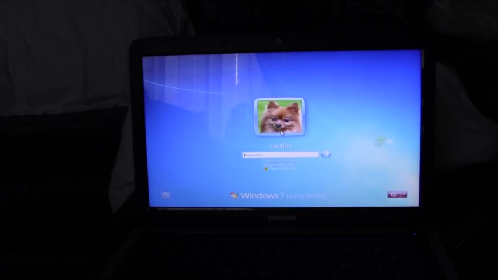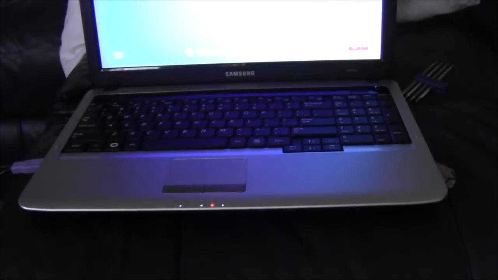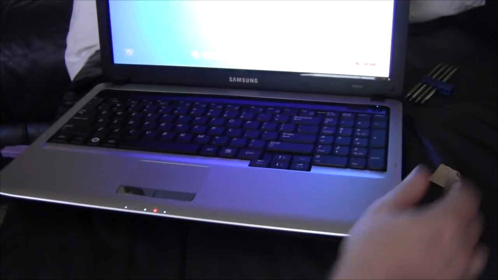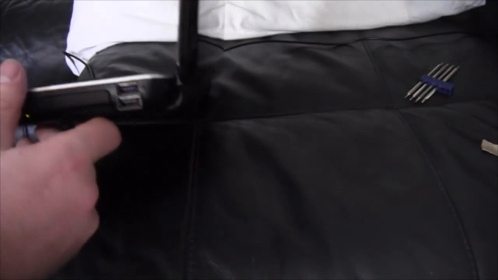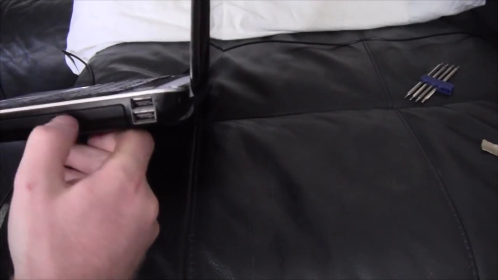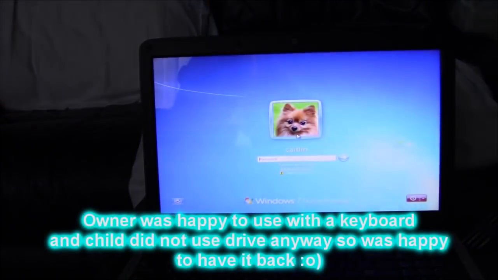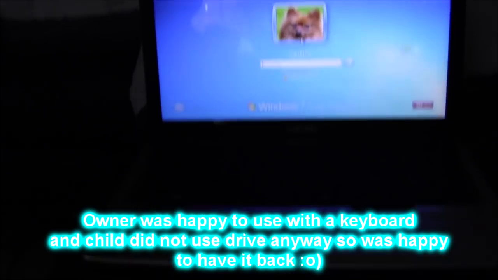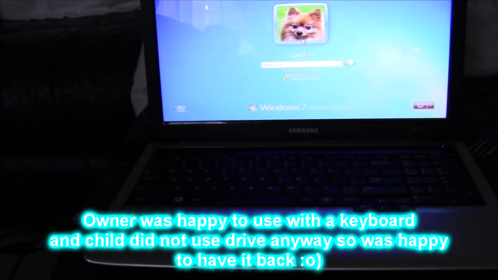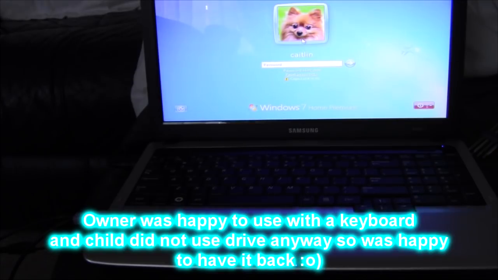Well, the bad news, I think the flood damage has destroyed the optical drive, because that is just cycling all the time. That and the USB ports on this side are heavily corroded, so I think we got some more damage. So I shall return this to its owner. It can be used with the keyboard. Can't get in because I've got the password. Silly me.